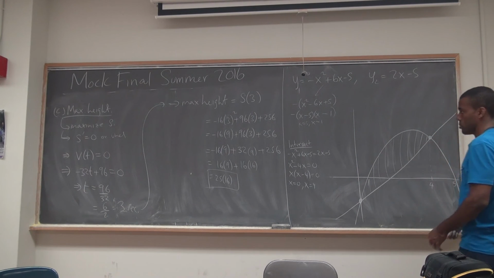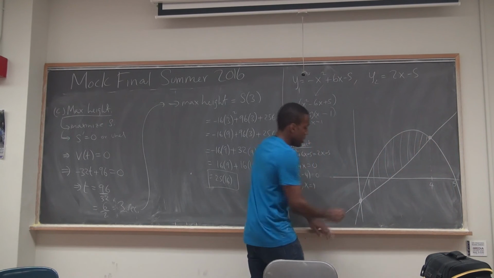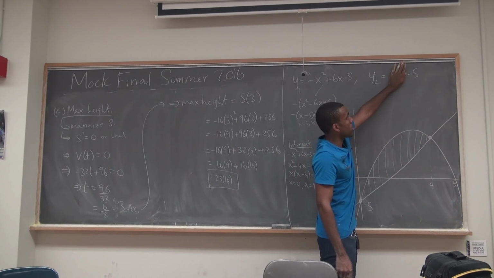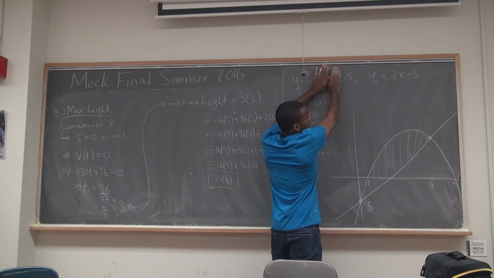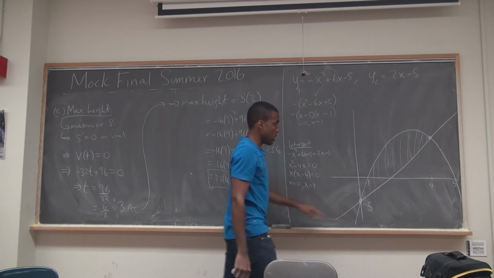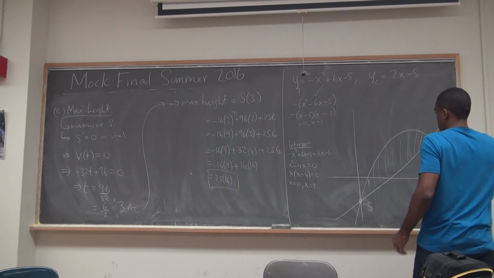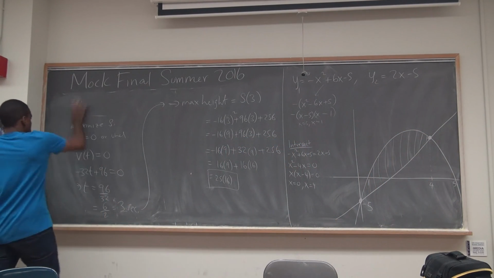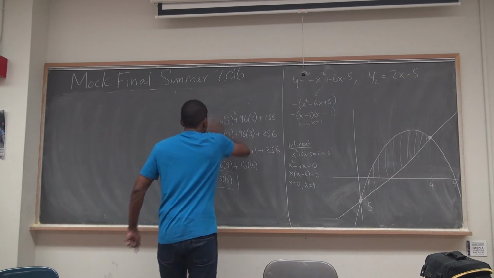And that point is minus 5, right? Down there, at x equals 0, it's minus 5. If you plug in x equals 0 here, you get minus 5, and here, if you plug in x equals 0, you also get minus 5. So they have a common point of minus 5, and they intersect at 4. So that's the sketch. How do we find the area between them?